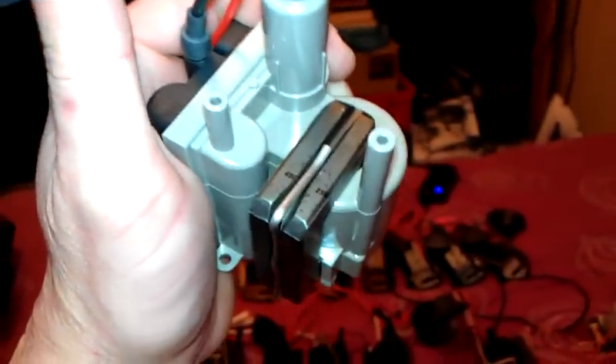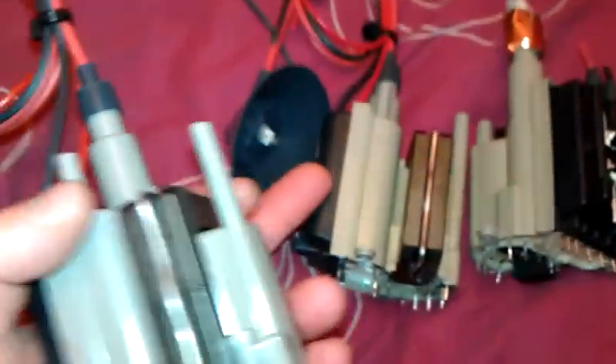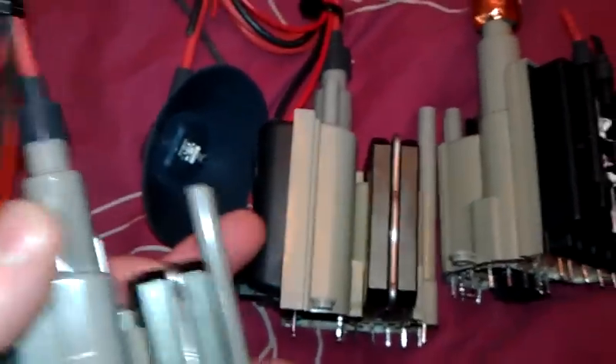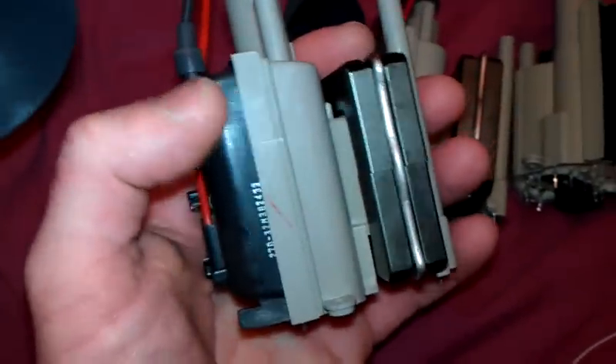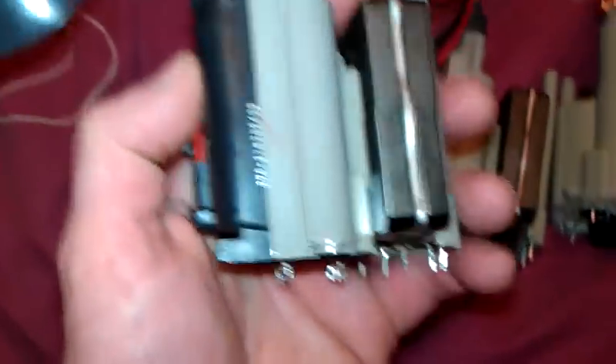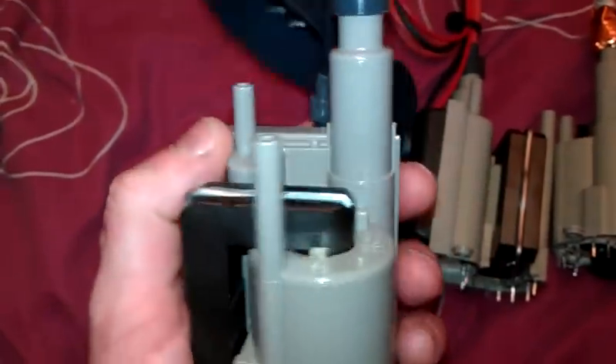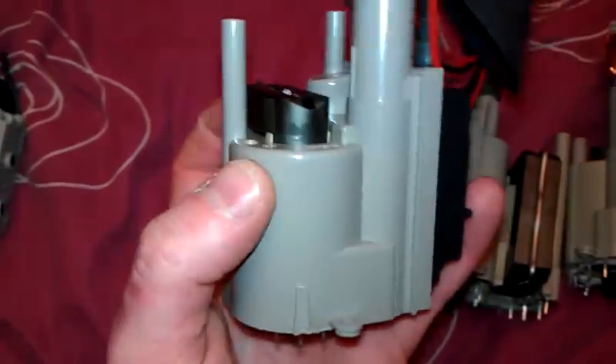It's quite remarkable how clean I get them. This one I got today, and that one I got a couple of days ago, which is out of a Sony 28 inch. And this one's out of a 28 inch as well — Sony 28 inch, but a different model. These were absolutely covered in that tar dust stuff, and it's amazing what a bit of bleach and fairy liquid in the sink can do. So there you go guys — my immense collection of flybacks. Pretty cool, eh?